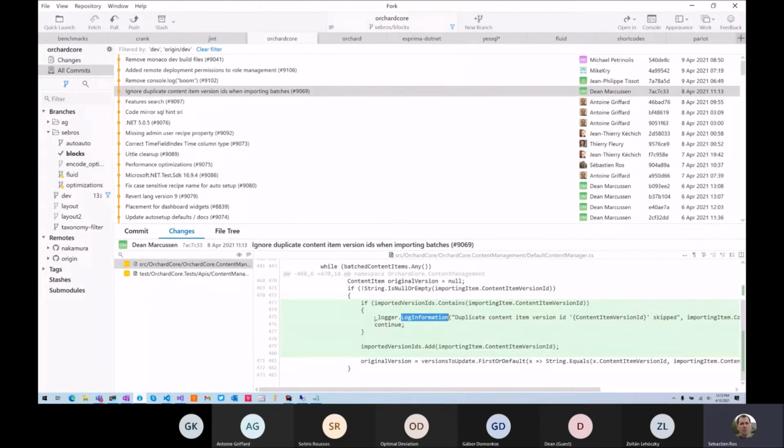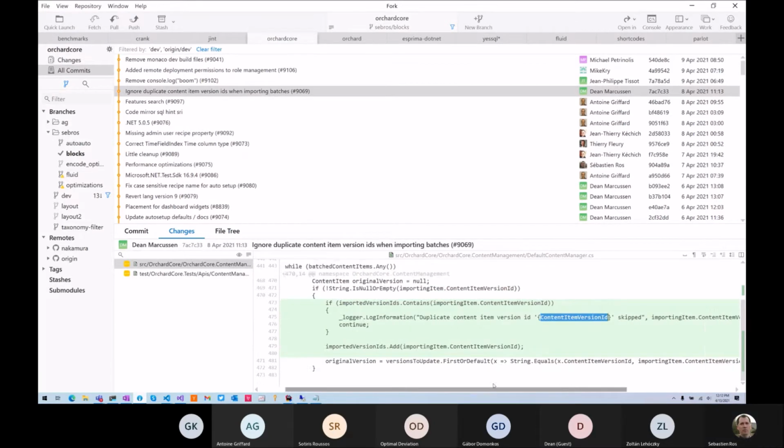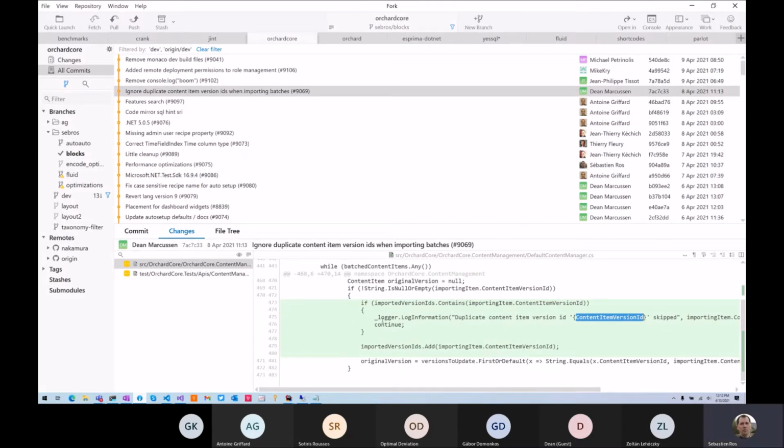So the best practice for logging in this case, if it's not an error, is to check if logger is enabled for log information, then call log information. And that's significant in the benchmarks that we do. Not for Orchard, but in general.